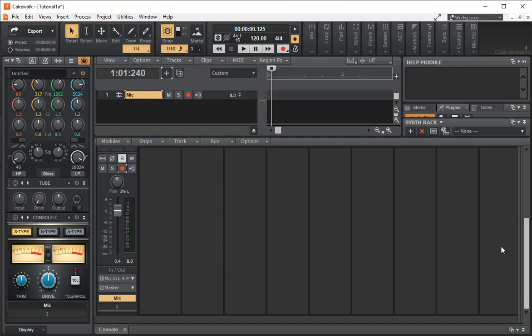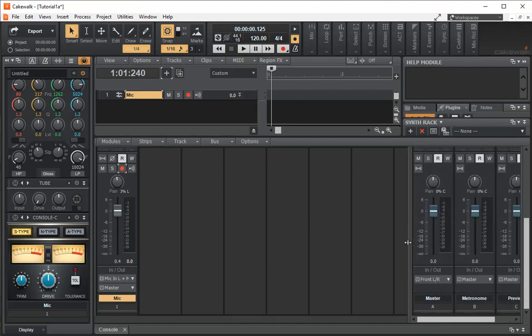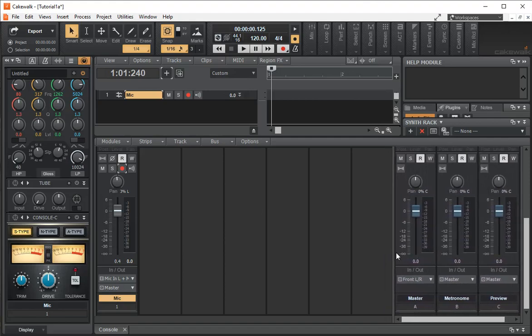Something I missed in the other videos is that normally when this is full screen you will see the master and the metronome and the preview buses up here. So you can add buses in here. This is master, so once you have all your outputs then you can monitor the levels. I pretty much only use this to monitor the levels to make sure I'm not overdriving the output. When you're recording, here's the metronome, you can turn that down a bit. The metronome is not recorded, it's just that during recording you can hear it. And you can have a preview channel. You can actually add a few more in here if you like. The only thing I use here is really monitoring the output level, and that's all.